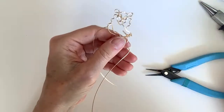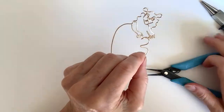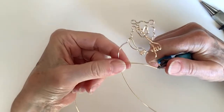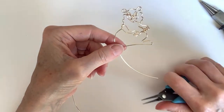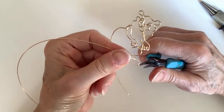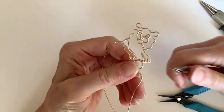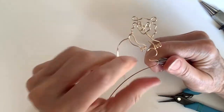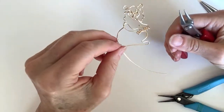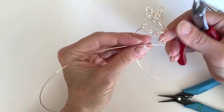I don't know if that's good or not. We're going to see. And now we can bend this across. So that's a kind of a, whoa, that's a big foot. Maybe that's too big. Okay, let's bring that in a little bit more. Okay. And maybe it doesn't have to be actually pointy like that. Let's just curve it out a bit more. That's cuter. Okay, so let's do another foot.